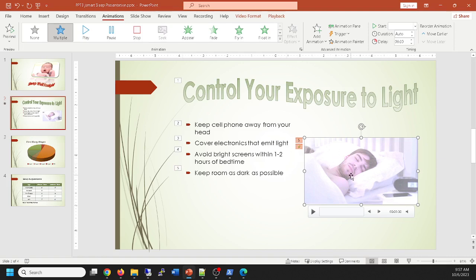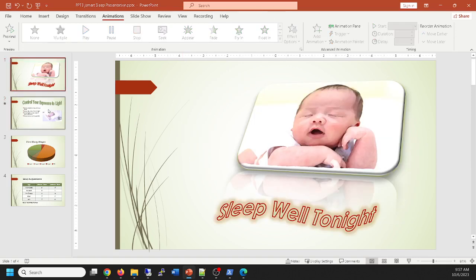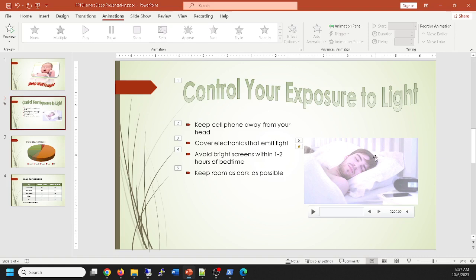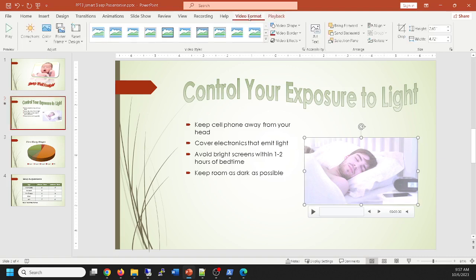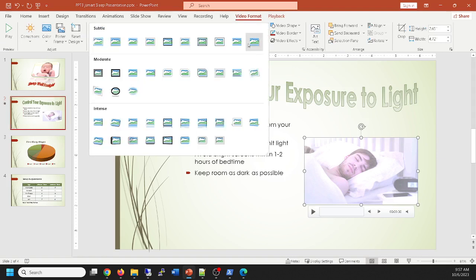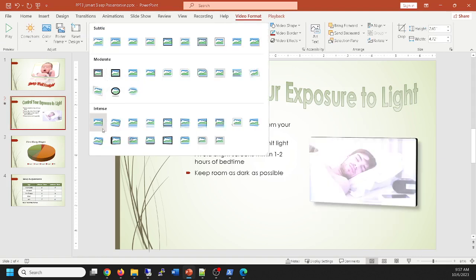Graphically though, we would like to apply the same effect that we had to the little baby. Let's apply the bevel effect to the video. I have it selected. I can go to the video format and I can apply the same style to videos that I can apply to pictures.